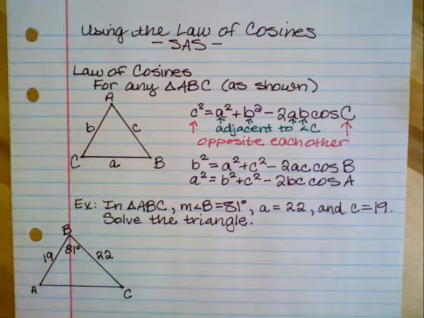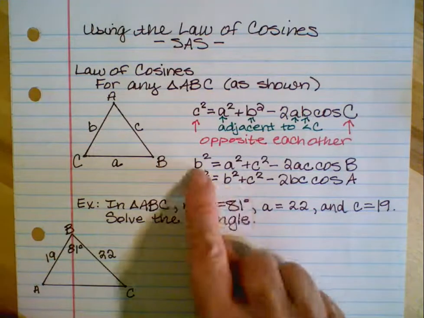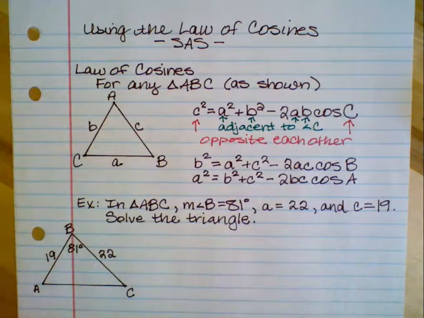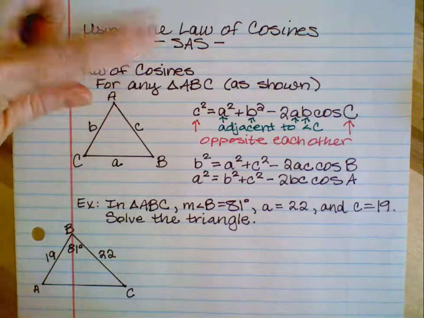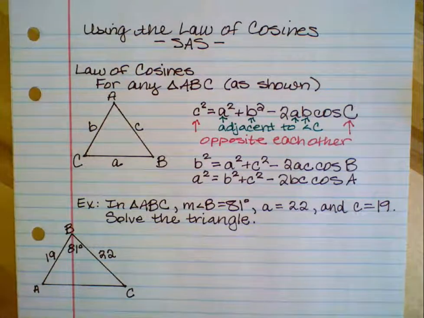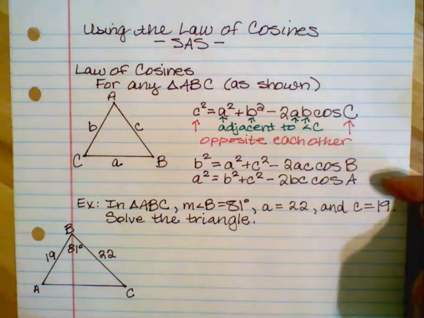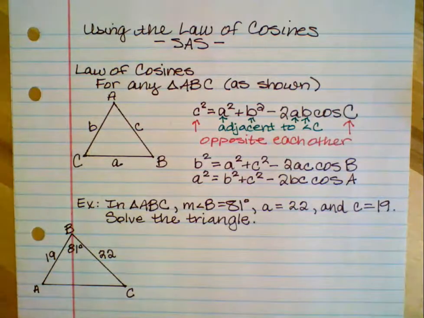Now, granted, not every triangle is going to have vertices A, B, and C, which means as you change the letters in the triangle to represent different triangle names, then you're going to be changing these relationships accordingly to reflect what information is given or what information it is that you're trying to find. Now, when it comes to solving a triangle in the case of side angle side, which is what we're specifically looking at here, you're actually going to be using two different forms of this equation to find some unknown measures.